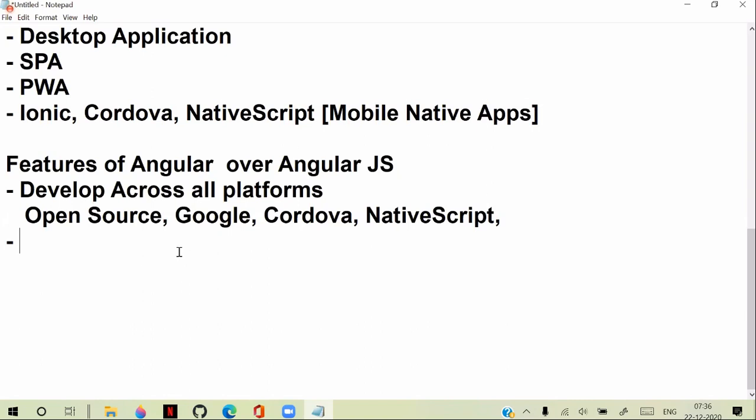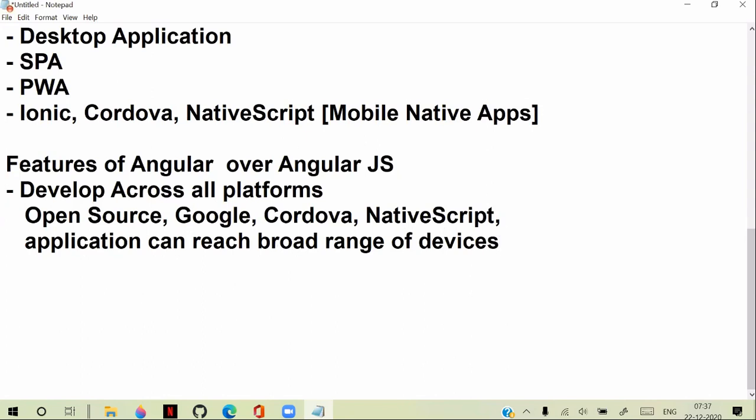So Angular can build applications across all platforms. It uses frameworks like Cordova, Ionic, NativeScript for developing cross-platform mobile applications. One of the main advantages is that the application can reach a broad range of devices.